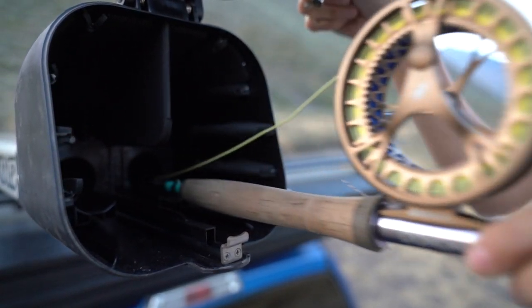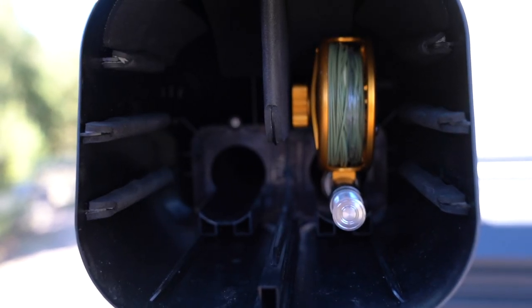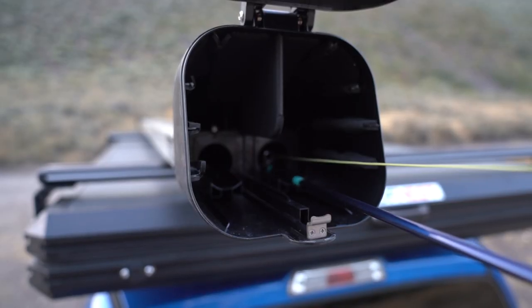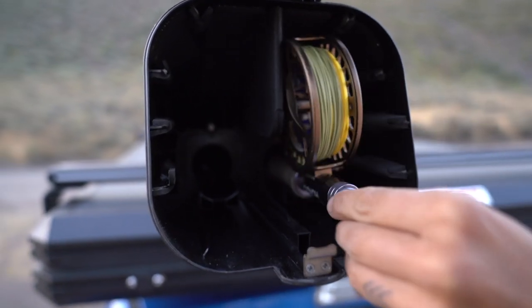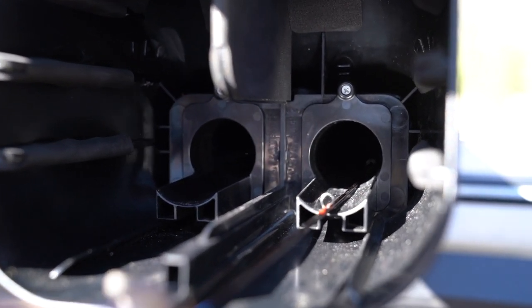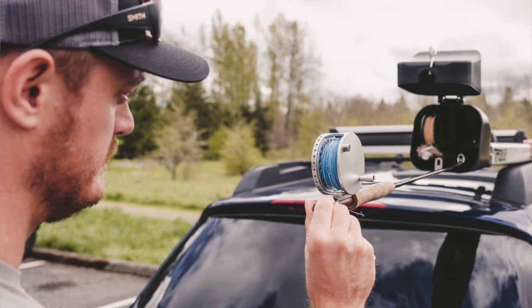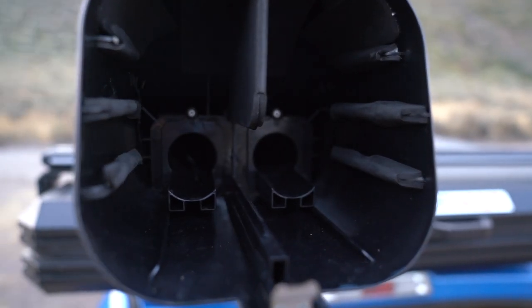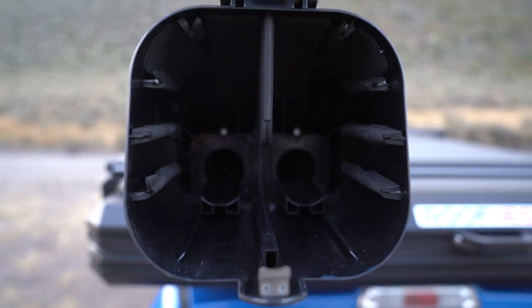The next feature that I love is the Reels Up design. As far as I know, the CRC is the only system on the market that has this Reels Up design. Now why is that important? It's important because as you are putting your rod into the system, it protects the eyelets — you're not going to get snagged up on them and you're not going to accidentally break one, which can totally happen. It also provides more space if you have a vehicle with a hatch that you're going to open up. The inside portion of this fly rod holder is covered in foam, so it's going to protect your reels while in route.